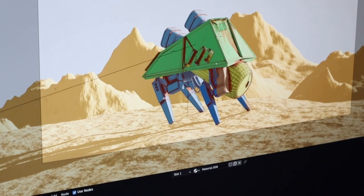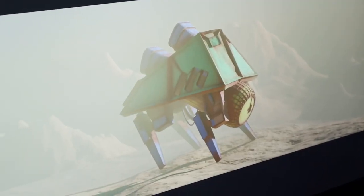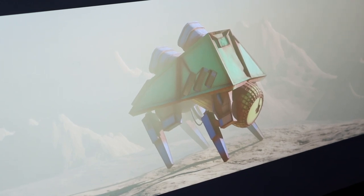Got it. Do they use Eevee for like the Mandalorian backgrounds? I think they have just a really powerful computer. Do you think they use nodes? Yes. Do you think they use Cycles? No, I don't think they use Cycles because they have a different... They use something like Cycles. I'm pretty sure. That little guy exploring on a dusty Martian landscape. Yeah, the landscape I'm still working on. You know a lot about this stuff.